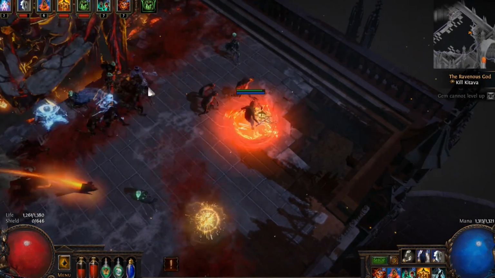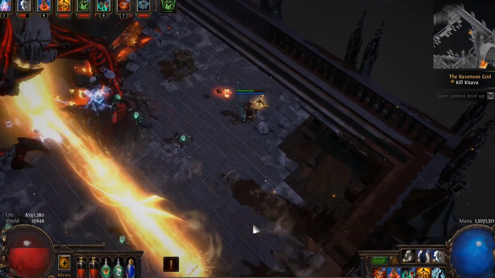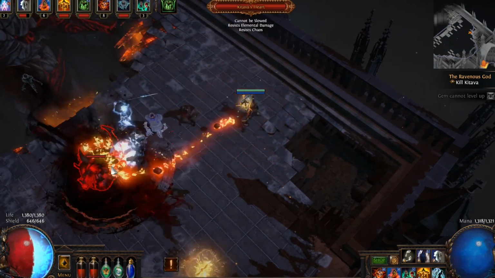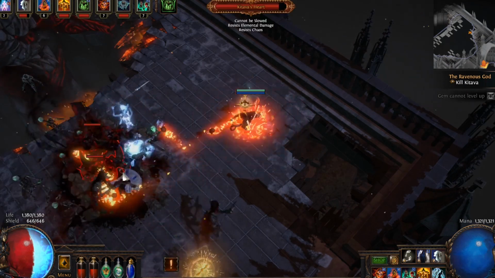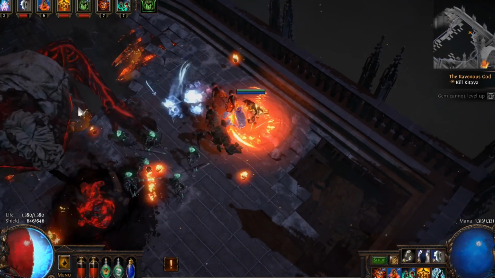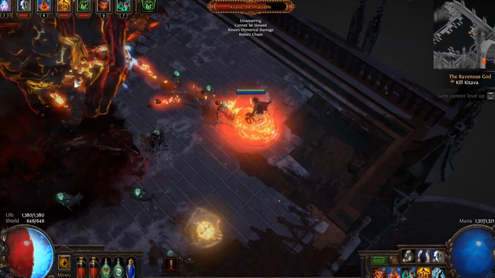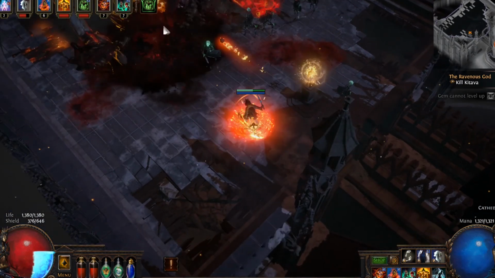Oof. Ooh, that did a little bit of damage, didn't it? Oh, it did a lot of damage. That's just right down the middle, it looks like, as long as you stay out of the middle. Kitava's heart, please kill quickly. Oh, stay away. Oh, and then he puts his heart back in, okay. So we need to make sure we dodge that right there.